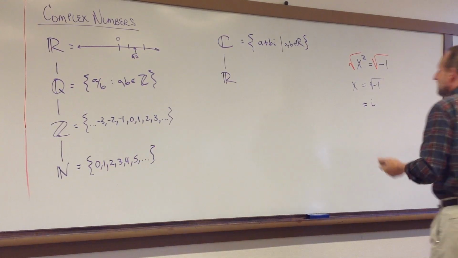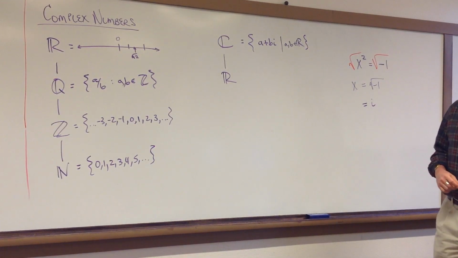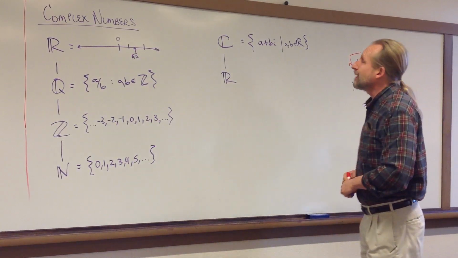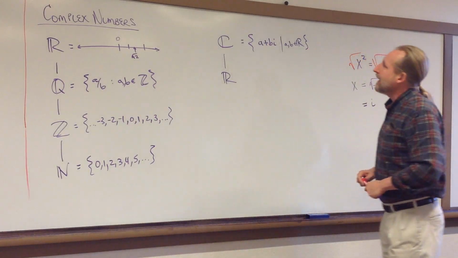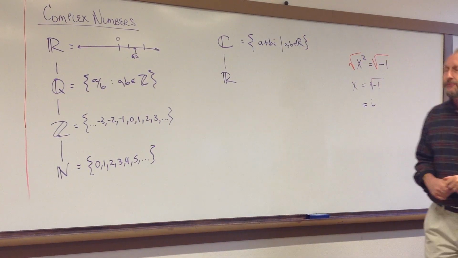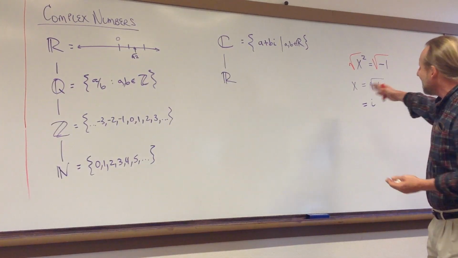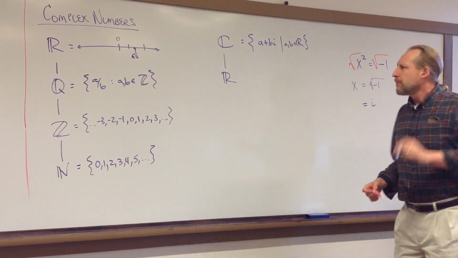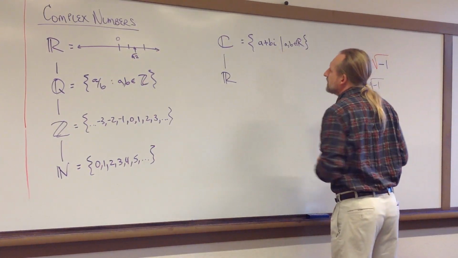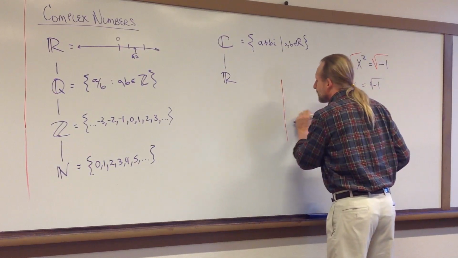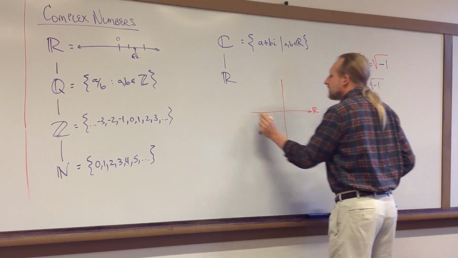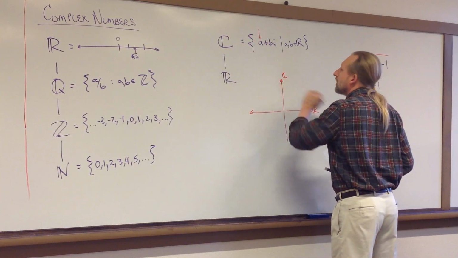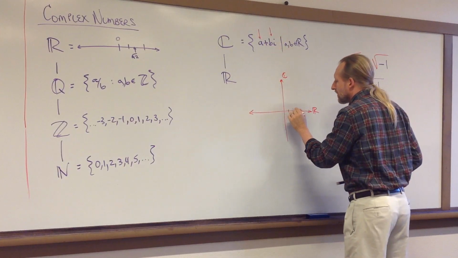So human beings today still have kind of a resistance to these complex numbers. In fact, a lot of textbooks refer to them as imaginary numbers. And for a couple hundred years after Cardano, people occasionally worked with them, but didn't really know that they were good for anything. But here's the thing. These complex numbers are two-dimensional. Okay? You've got a real number part, which is the a part, and then you've got a complex part, which is the bi part. Okay?